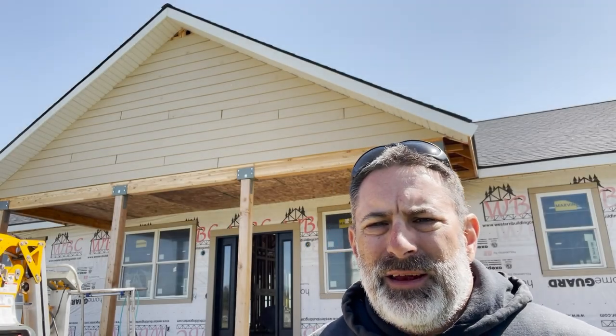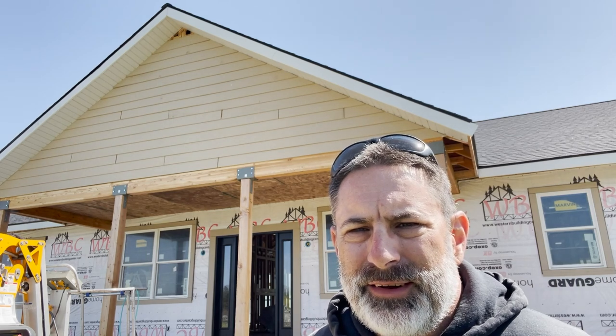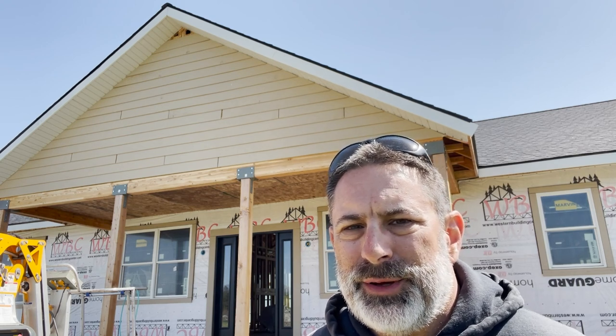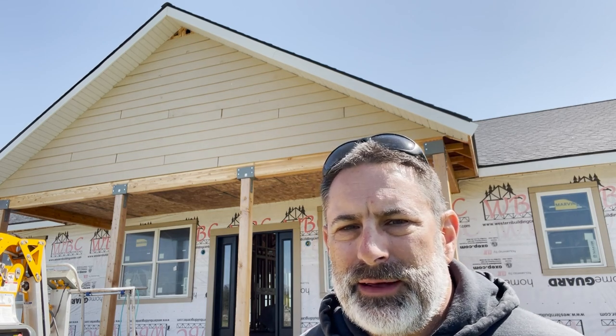Well, it's the next day, and I'm already at it, trying to beat the heat a little bit. It's already about 68 degrees at about 11 o'clock in the morning, so it's going to be a warm one, which is unusual for this time of year, but I'm making the best of it. I've got my shirt on right now just so I don't get crispy.